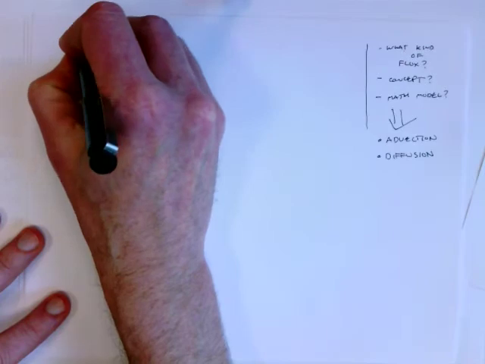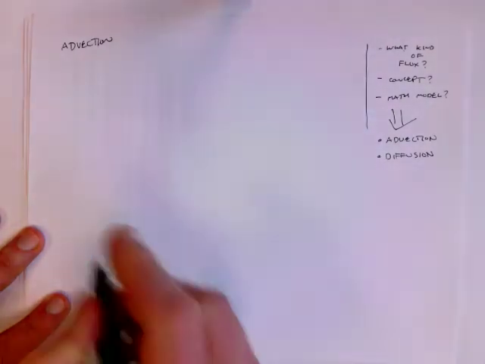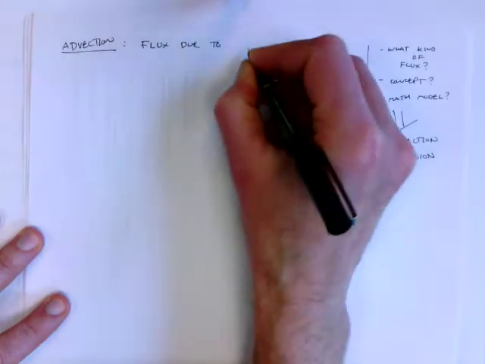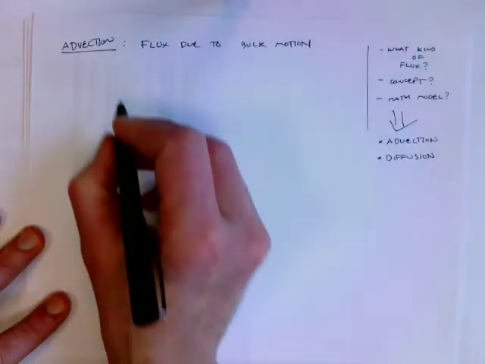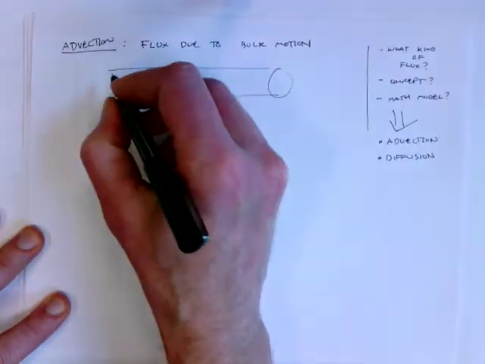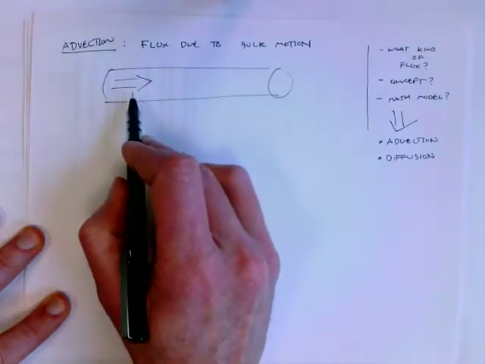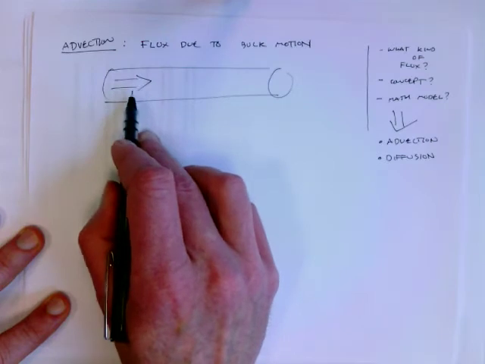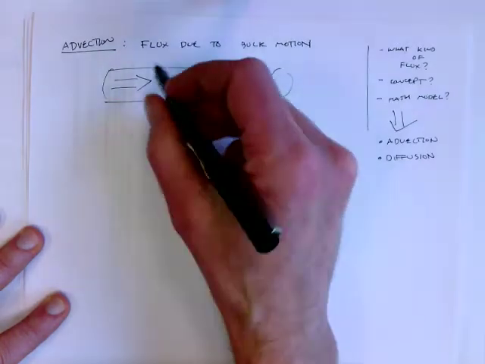Okay, so let's start by thinking about advection. The basic idea with advection is fairly simple. Advection is flux that's due to bulk motion. That's a fancy way of saying that if I have a pipe with something traveling down it, like water, there's actually bulk motion of the water. The mass in the water is being carried as the water moves. The energy in a given chunk of the water is carried along. The number of particles is carried along.